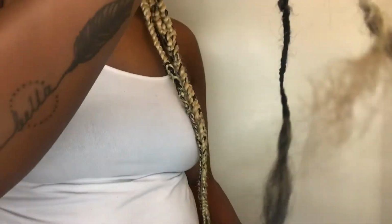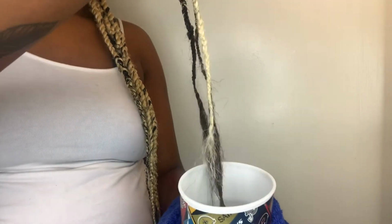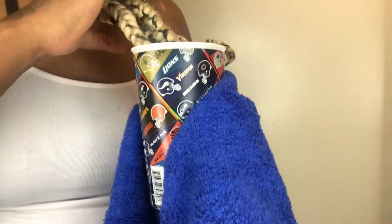So I went ahead and boiled some hot water, and I'm going to dip the ends of my braids in the hot water so that my braids can be nice and neat.